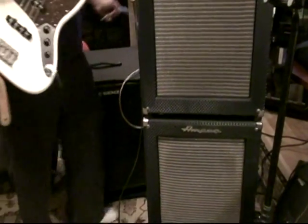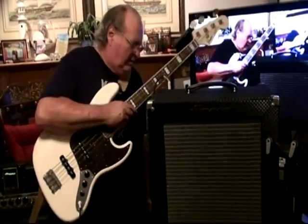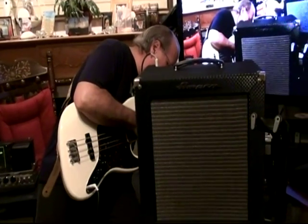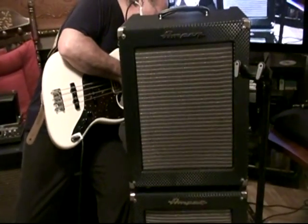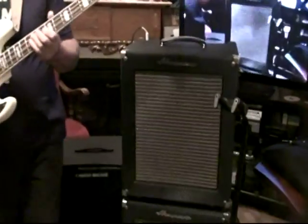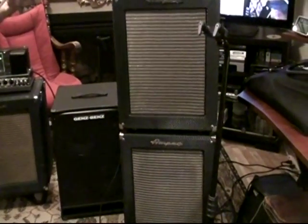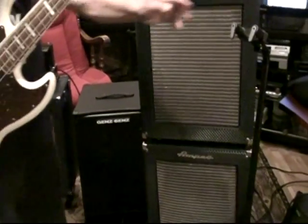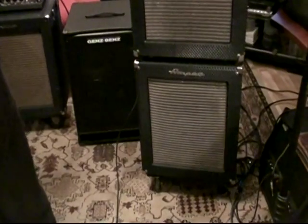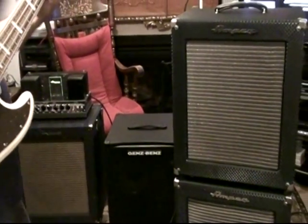Between the speakers, it also increases the wattage. I only know this because I went to electronics school. So now when I plug the bottom one in again, which is not easy from this angle, you'll hear it gets louder. So it's like having a stack, B100 with two 15s, whereas the other sound was with one 15 and the two Genz Benz bass 10-inch speakers.